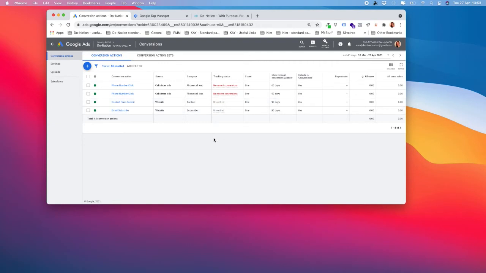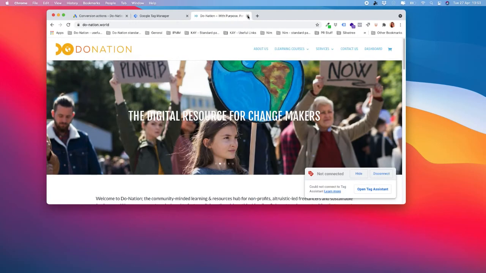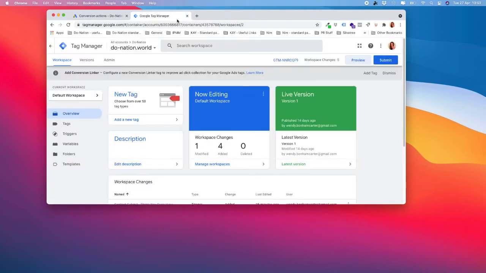So what we want to do now is we just want to run some tests to make sure that that is working correctly. And we're going to do that using Google Tag Manager. So the first thing we want to do is to actually close out of our website page, because the Tag Manager Assistant sometimes will not work if you've already got your website open.